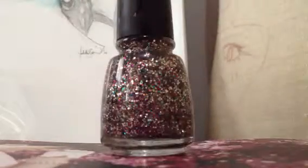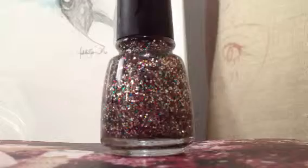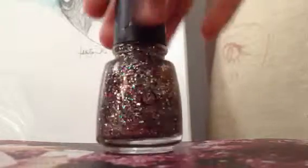If you don't, it looks like this. My nail is kind of tiny, so it's pretty hard to decorate. Yeah. And if you don't dry these nails, yeah, put this glitter on this nail.